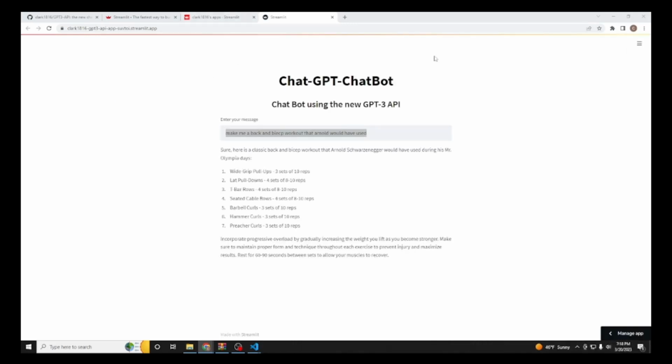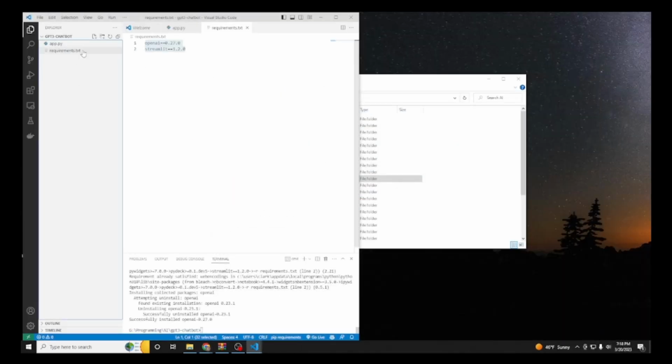And then you will create a config.py file, and you'll say API key equals your API key.